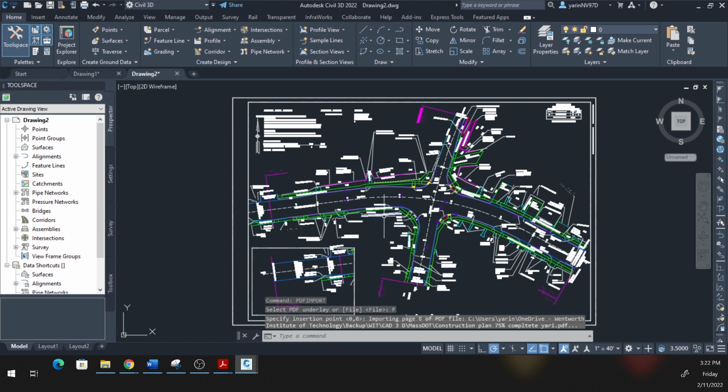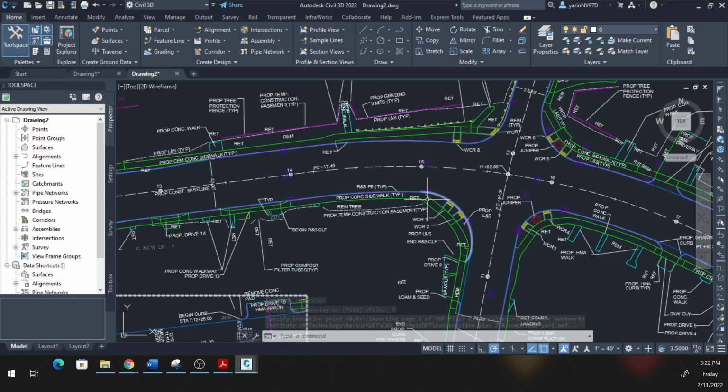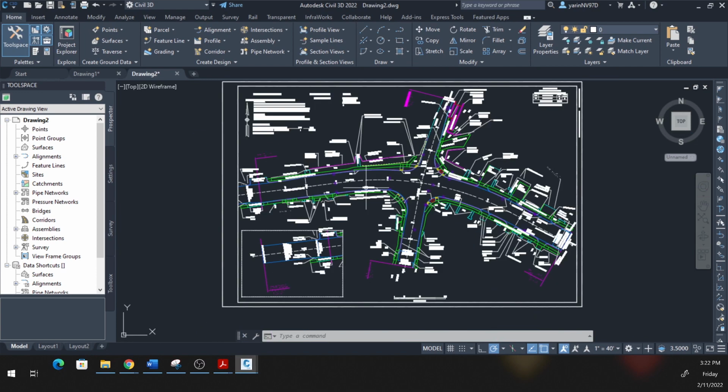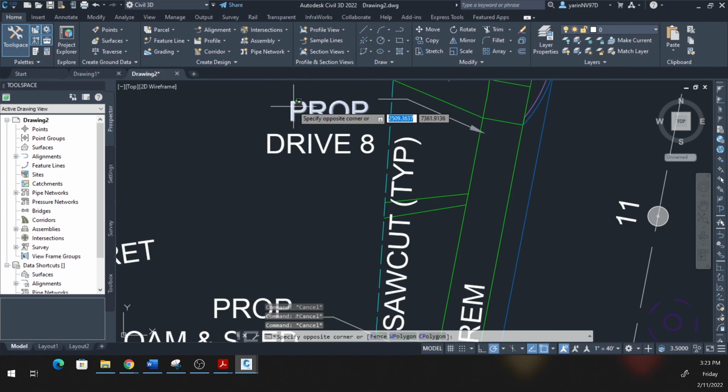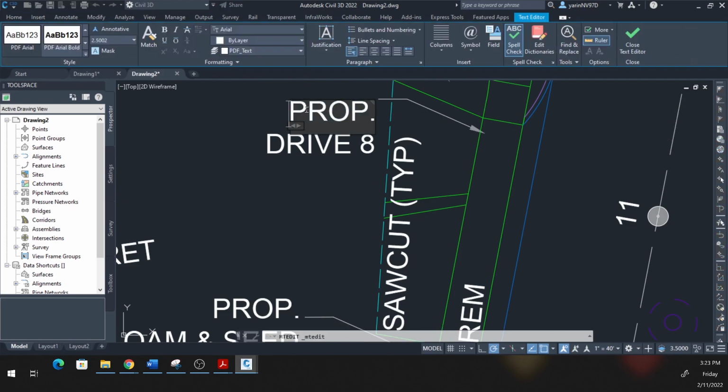And there's our drawing that we imported, and all the polylines came through. Let's check out the text and see how it came through. You can see the text actually came out as real text, so you can double click on it and edit the text. So that's a PRO group. I'm just going to type and make it a DA, I don't know. And so you can go ahead and make changes.